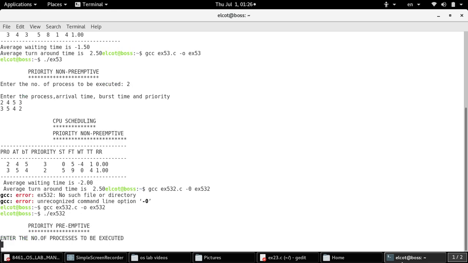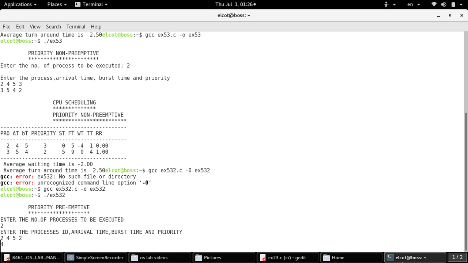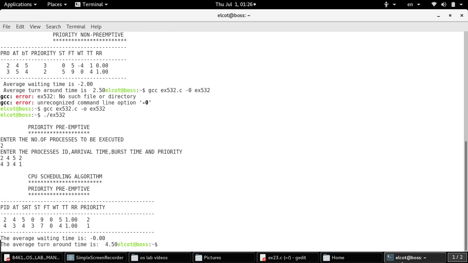Enter the number of processes, 2. Enter the process ID, arrival time, burst time and priority. So process ID 2, arrival time, burst time, priority. Our output will be this one.